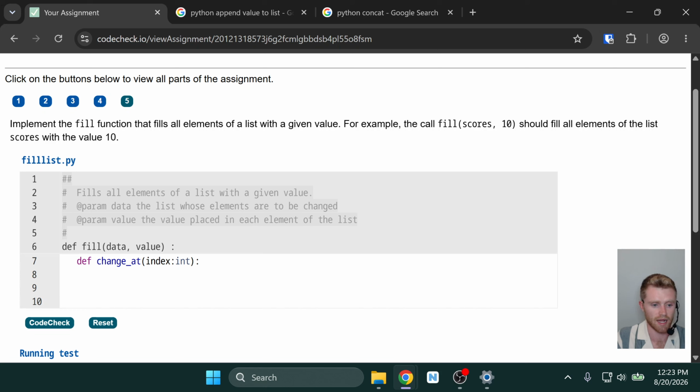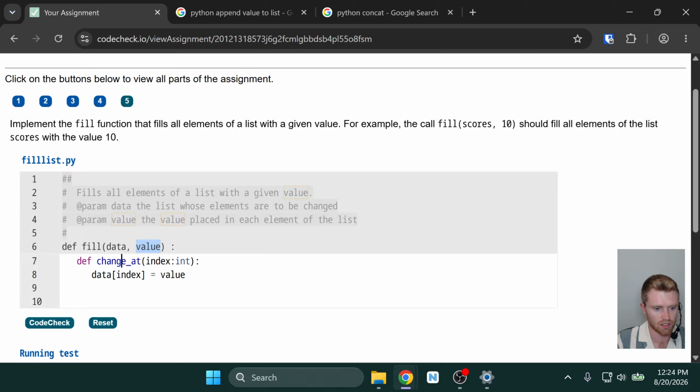The action would be to look at data and change the value at index and make it equal to the value that we want it to.